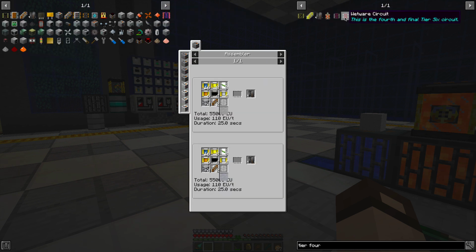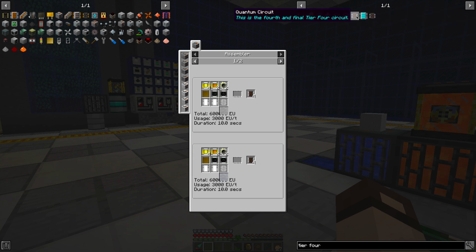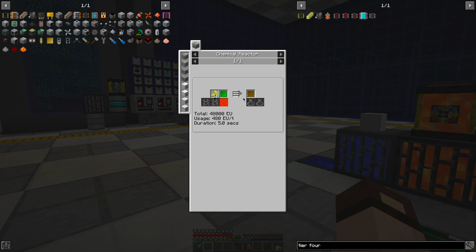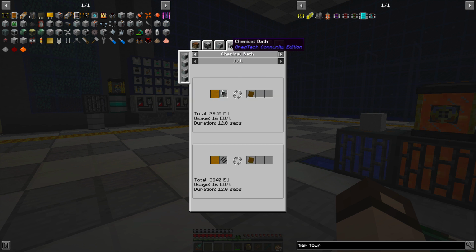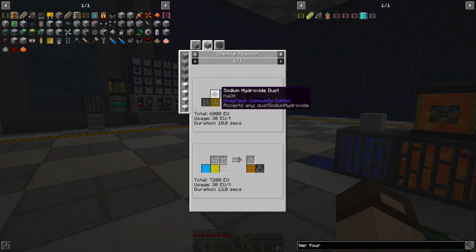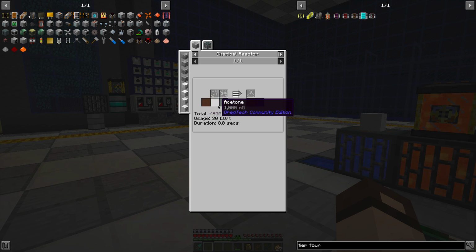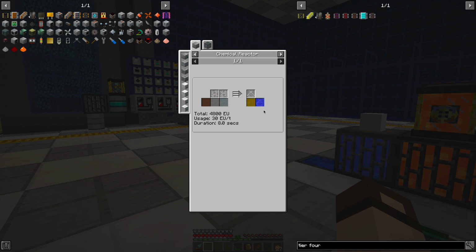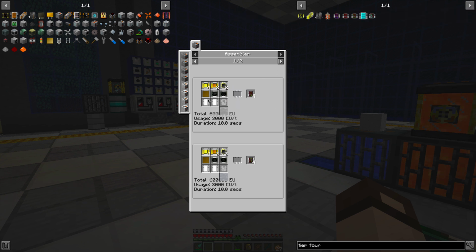Let's see, this is the first. 4th. Yeah, the 4th would be the ideal one to make, but it requires the fiber reinforced circuit board, and that requires this, which requires that. Epoxy resin. Acetone. Yeah, I'll have to figure out how to make that. And this is just the electrum foil and the fiber reinforced. So maybe we can do it.